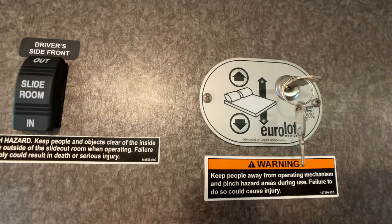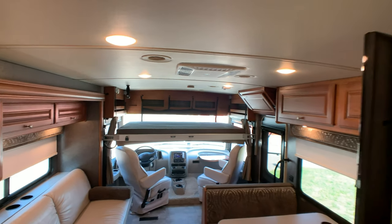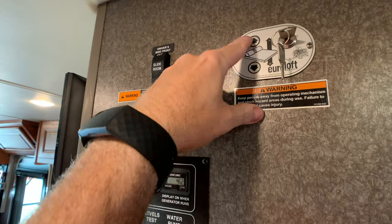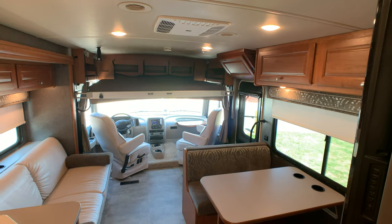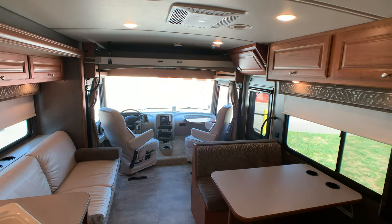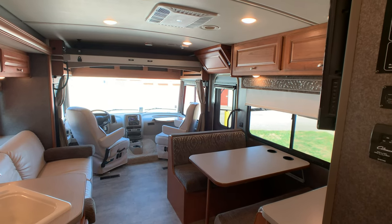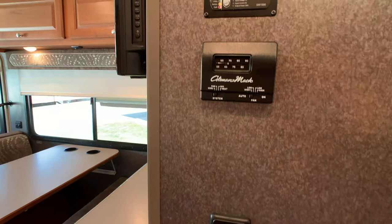Above that is your slide button for the full wall slide, and to the right of that are the controls for the studio power loft bed. You can lock it in the up or down position. The studio loft bed sleeps one grown adult comfortably — probably rated at 250 pounds. It has the fastest motors they put on the studio loft bed, definitely twice as fast as traditional power loft beds in other manufacturer lines.